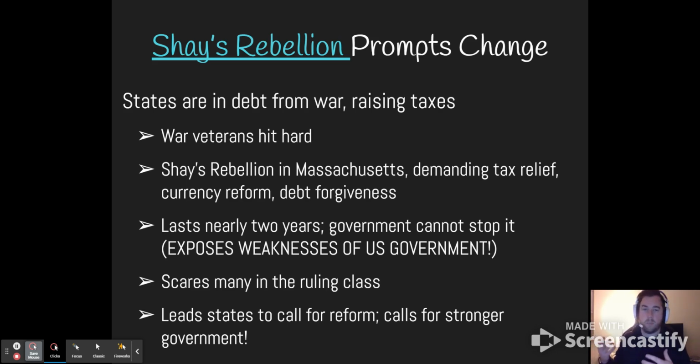They just take up their arms, the same rifles they fought against the British with, and they're marching into places like Boston and major cities to say, look, you can't raise taxes on us, drop it, and then we'll go home. And so this really kind of freaks out a lot of states because there's a huge concern that Daniel Shays' Rebellion is not just going to stay in Massachusetts, but it's going to spread out. It's going to go into places like New York, and it's going to go into places like Pennsylvania, and then eventually Virginia, and then eventually North Carolina, and all kinds of places, right?